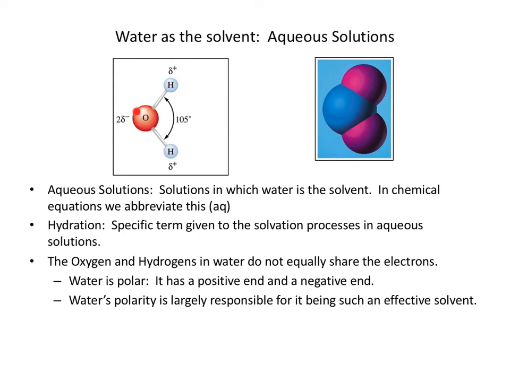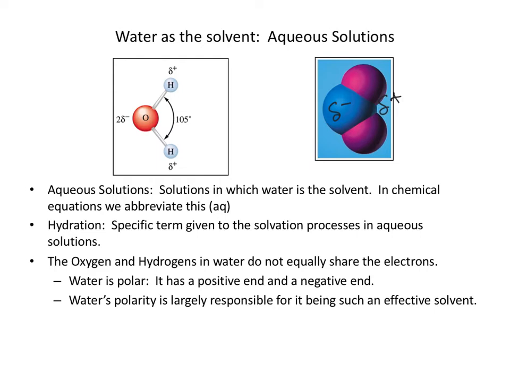And so the result of that, because electrons are negative, and the oxygen gets the electrons more of the time than the hydrogen, is that a slight negative charge builds up around the oxygen end of the molecule, and slight partial positive charges end up near the hydrogen atoms. It's not an ion, it's not full-on charges, so we use the lowercase Greek letter delta to represent that they're partial charges. Oxygen has a partial negative charge, and hydrogen has a partial positive charge. The oxygen end of the molecule is slightly negative, the hydrogen end is slightly positive.